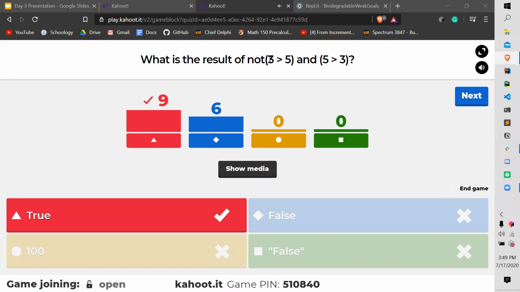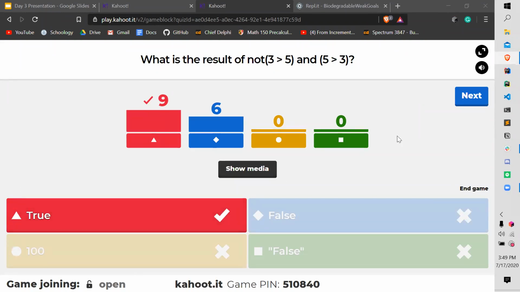So in this one, 3 is greater than 5 evaluates to false, and then the not inverses it. So the false turns to true, and 5 is greater than 3 is true as well. So you get true and true, because both sides of the and have a true. It evaluates to true.